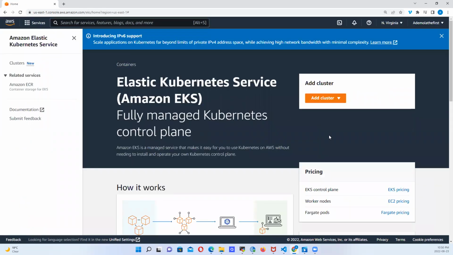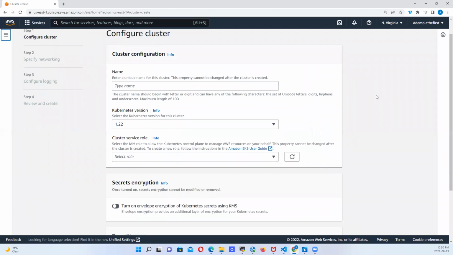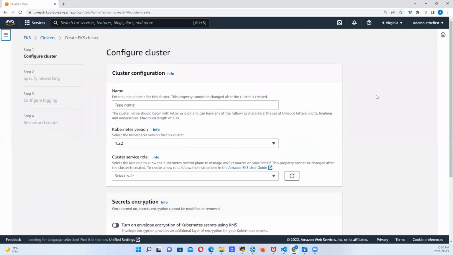For Elastic Kubernetes Service, if we need to create it, it's just a long process, right? So firstly, you need to have a dedicated VPC for the EKS, right? So in this VPC, we'll also want to have an internet gateway.